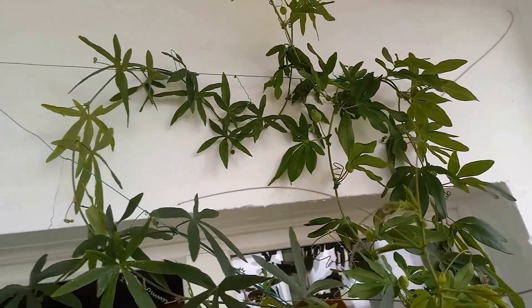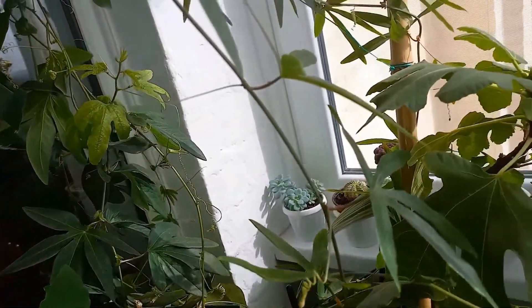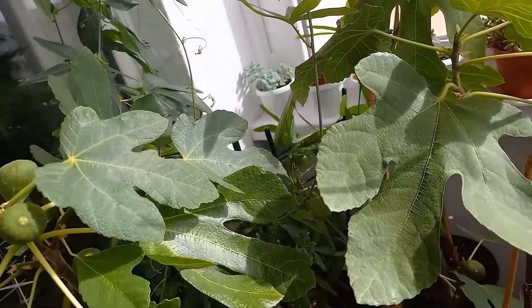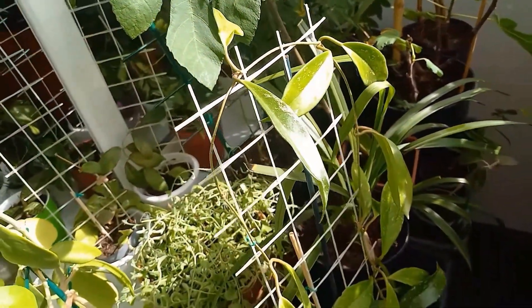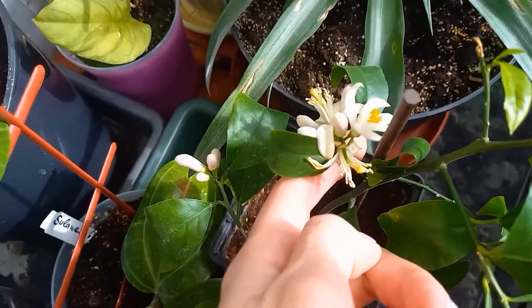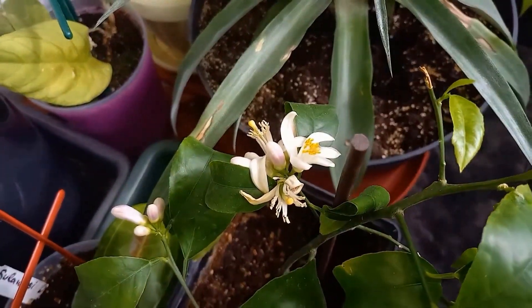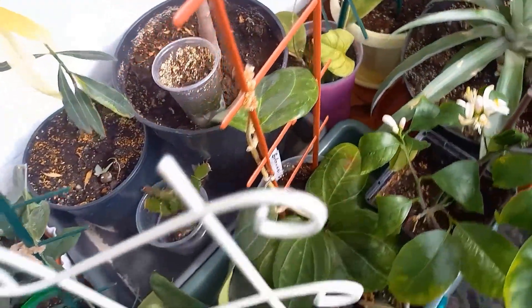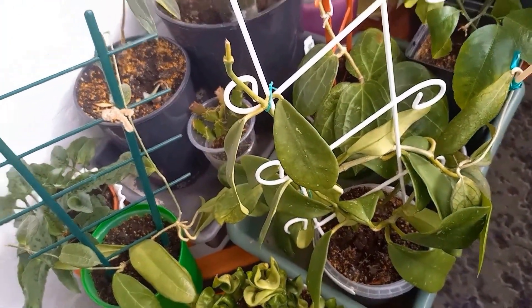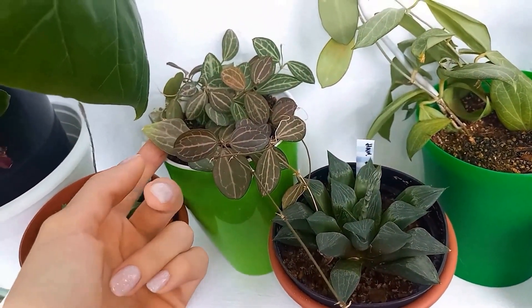There's also a fruiting passionflower, but it suffered the most from mites — it's almost without leaves because I removed them. This smells because a little lemon tree is blooming. It's small and I don't expect any fruit, but it's blooming and really smells like an air freshener — it's cute and very fragrant. There are some Hoyas here: Sulawesi GPS, Compacta, and Meliflua. I hope to see these Hoyas bloom. Here are Haworthias, and this is Dishiria Ovata — it's so cool.